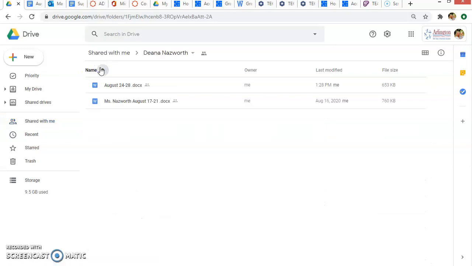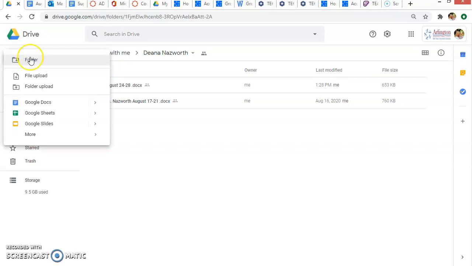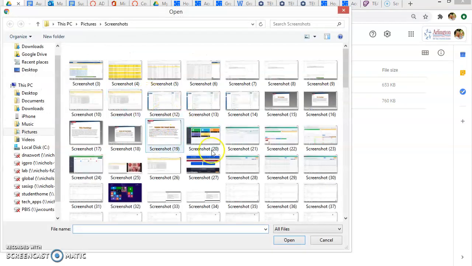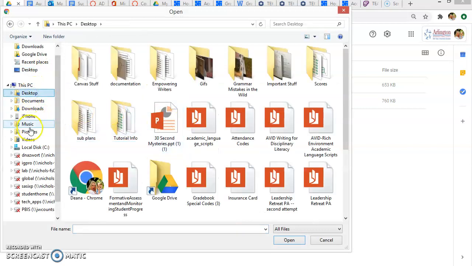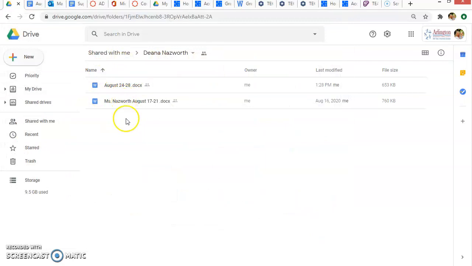And yours is probably going to be empty if you haven't already moved your newsletter in there. So if you haven't moved your newsletter in there, this is the way you're going to do it. Save it wherever you want, thumb drive, desktop, whatever, and then click New. You're going to add a file, and then you're going to go find it wherever it is, in your desktop, in your thumb drive, whatever, and then you're going to add it right here.